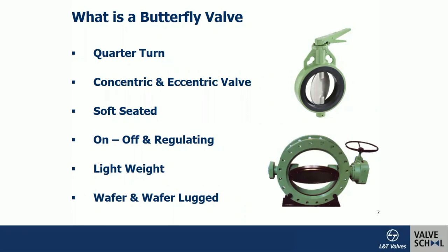The butterfly valve has a concentric and eccentric design. It is soft-seated — as indicated by the name 'rubber-lined' — and it is useful for both on/off and regulating applications, meaning full isolation as well as throttling. It is very light in weight and compact in face-to-face dimension compared to a gate valve, with no headroom required.